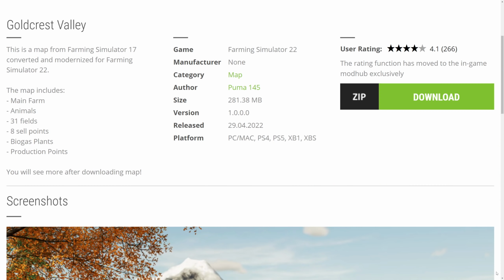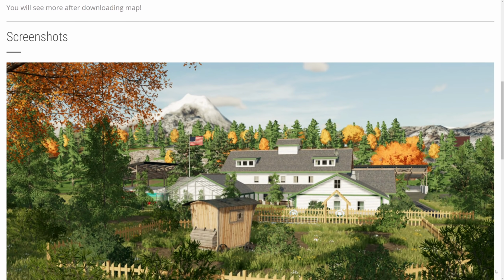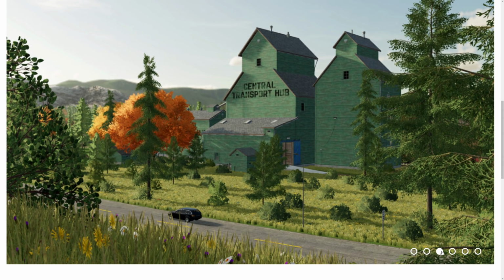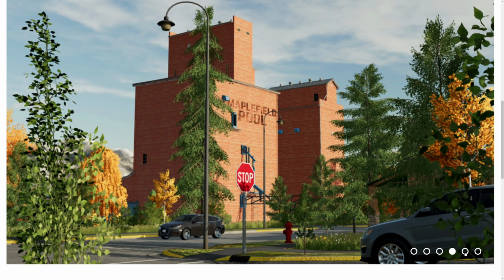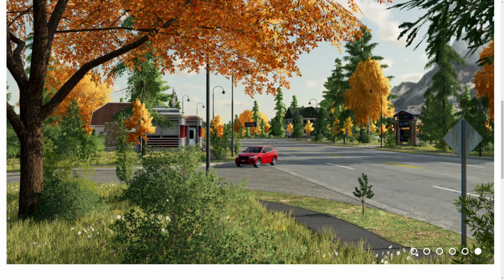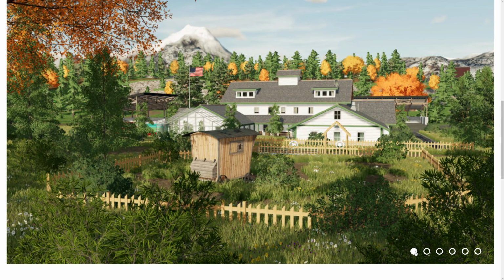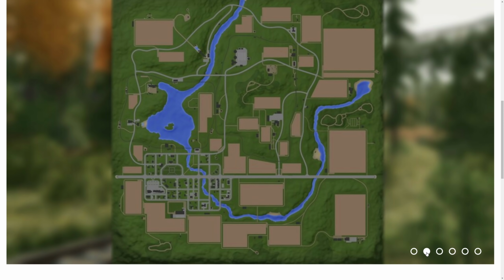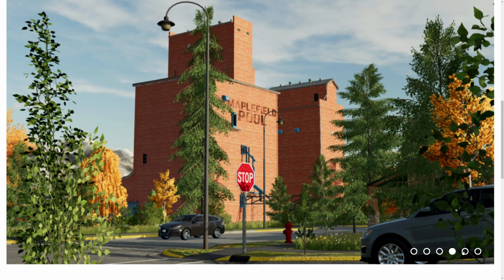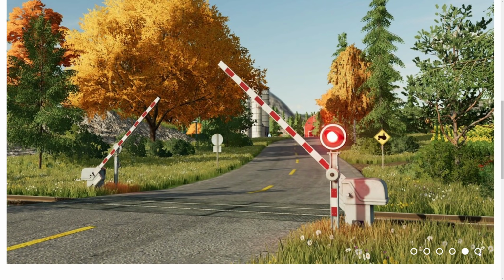Now, as far as new maps go this week, guys, Gold Crest Valley came out. It's another one. We now have 2 Gold Crest Valleys in the mod hub. Of course, the first one was a 4X that had some new areas reimagined. This Gold Crest Valley, done by Puma 145, is a true recreation of the Farming Simulator 17 Gold Crest Valley. Mostly the same build, but they've taken some things and upgraded them up to Farming Simulator 22 standards. Just note that some of the textures are still going to be downgraded to Farm Sim 19, Farm Sim 17 standards. But still, if you're a fan of Gold Crest Valley, go check this map out.